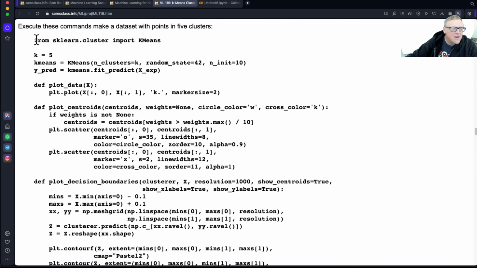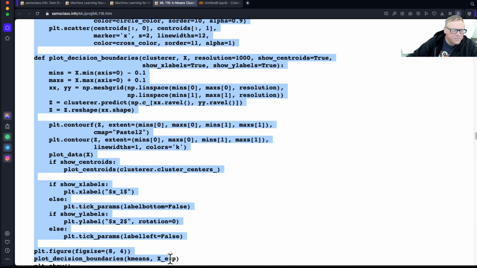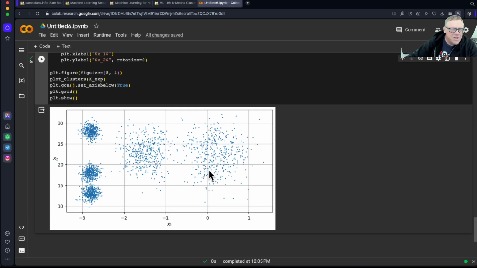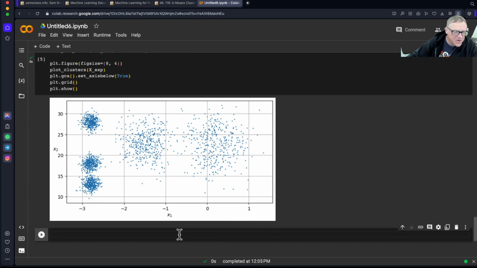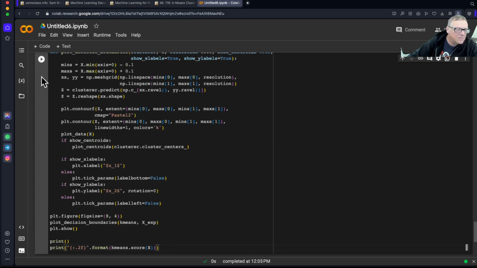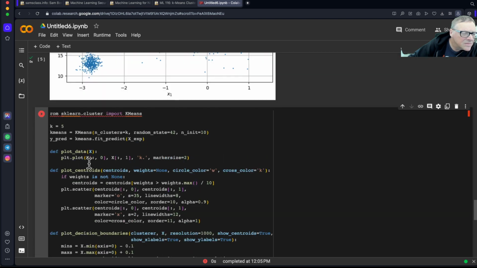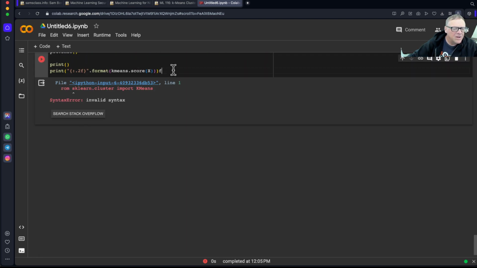And so if we again do the same fitting here, the same plotting, you're going to see the consequences are disastrous for k-means. Whoa, something didn't work. Oh, I missed the first letter in from. Okay. Now I actually put an F down there. All right, let's see how it looks now.